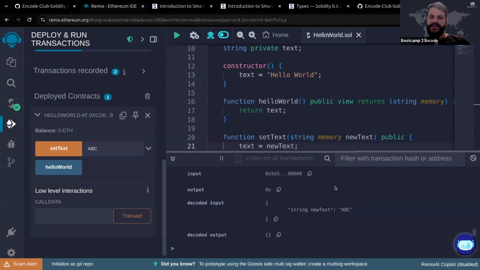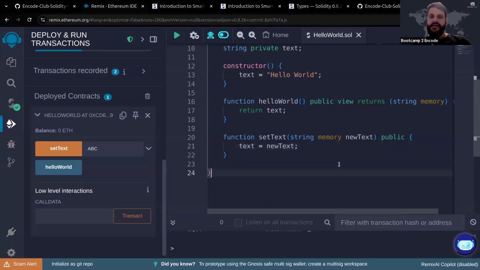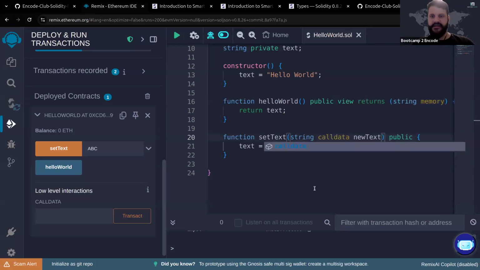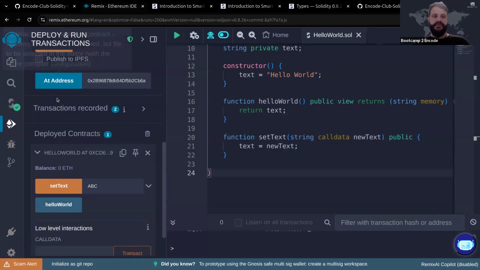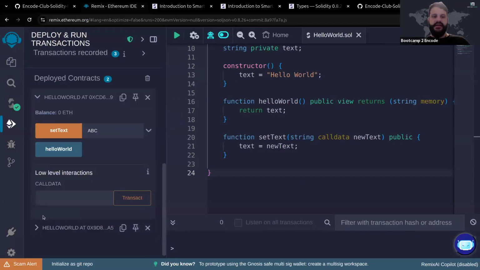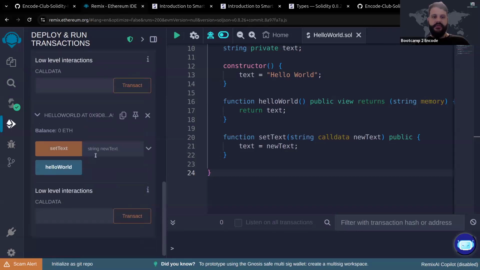It's there, the stack has access to it. I cannot change the value when I use call data. I'm going to explain that in the future. But whenever I use it directly like this, call data, I can save some gas. Let me deploy the second version of it, now using call data. And I'm going to change from hello world to ABC again.